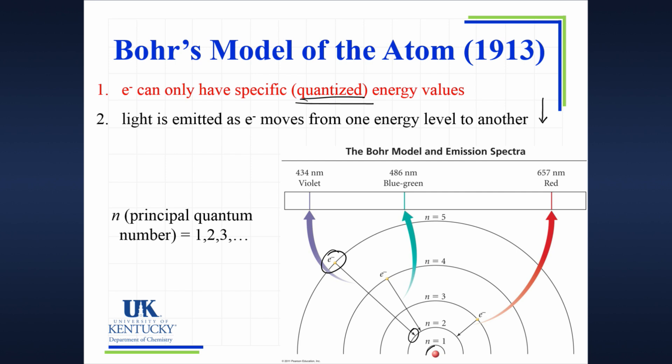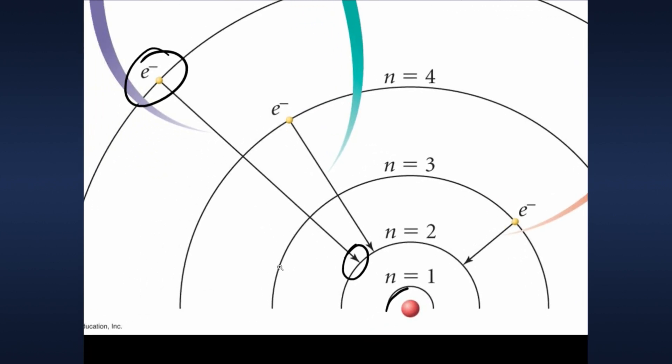We'll anthropomorphize our electrons. He's got choices. That electron could go to here. Go down to that stage, or it could go down to this stage, or it could go all the way down to the n equal 2, or it could actually go all the way down to the n equals 1.